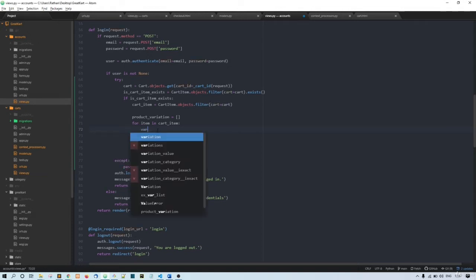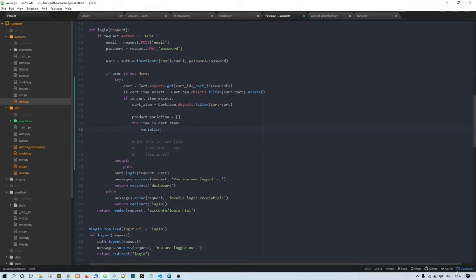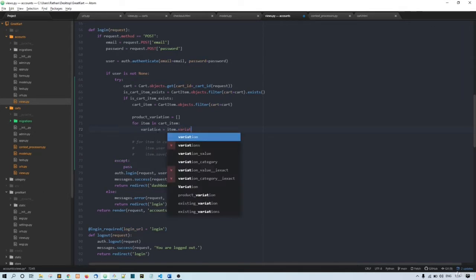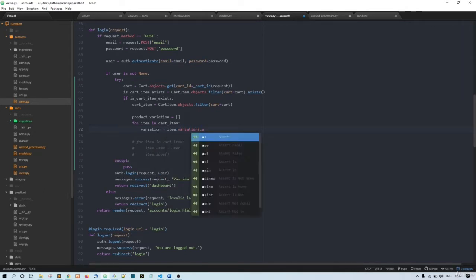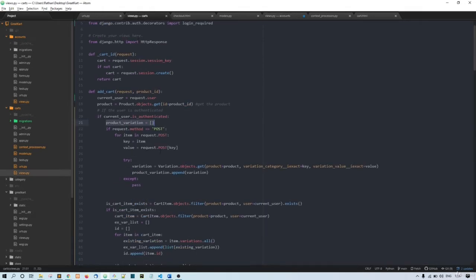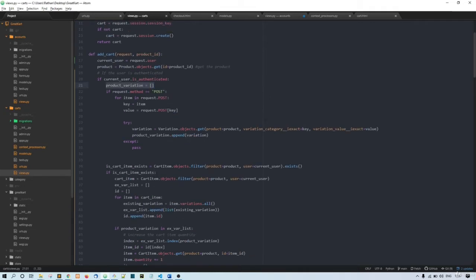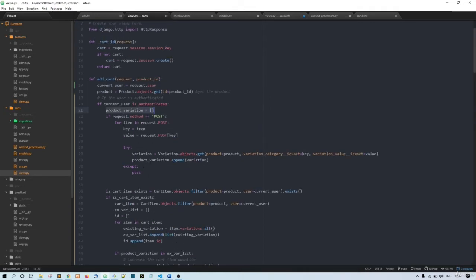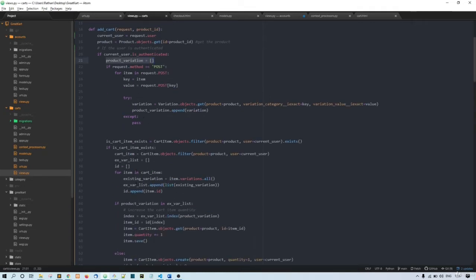Here variation is equal to item dot variations dot all. This code is already inside here. Where is it? See, here it is.